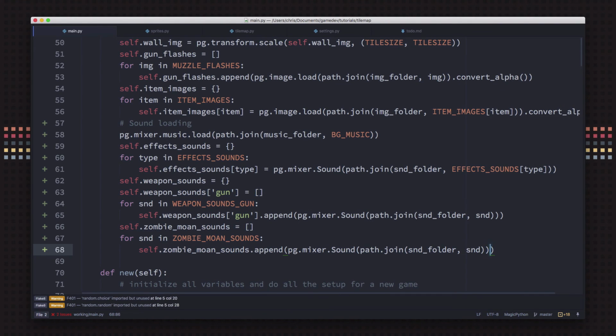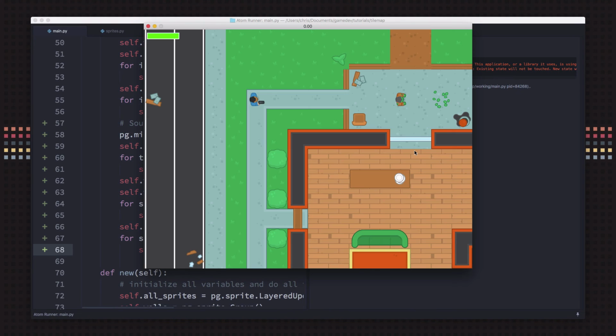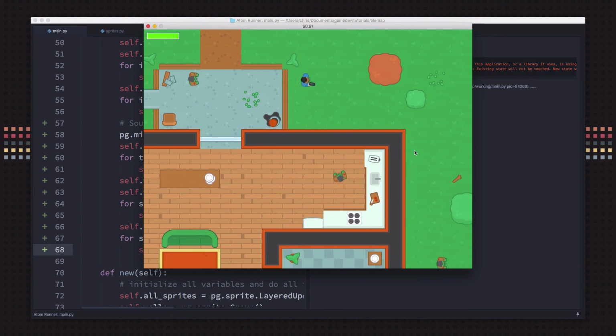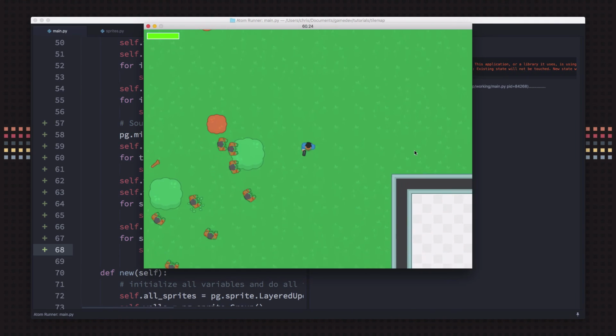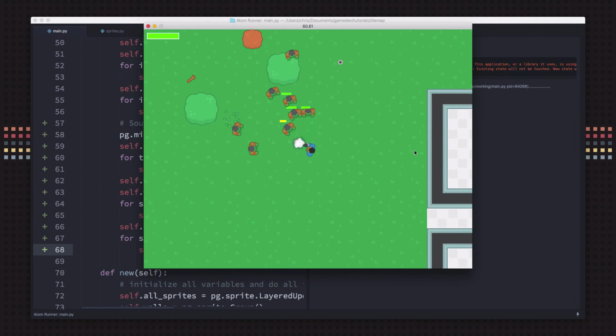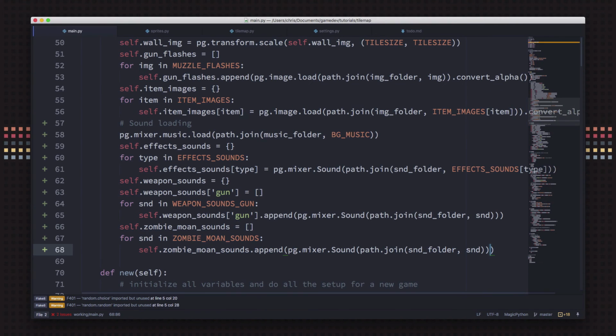Oh, but something you might have noticed, let me run this again, is that the zombie sounds are pretty loud. Right? They're kind of overpowering everything else. See how loud that is? So we probably want to adjust the sound, and this is something that happens a lot when you start bringing in sound effects. Different sounds were created at different volume levels, and they might not be the volume level you want for your particular application relative to the other sounds, right? We could obviously lower the volume of the whole game, but I don't want the zombie sounds to be so overpowering. I want them to be quieter.